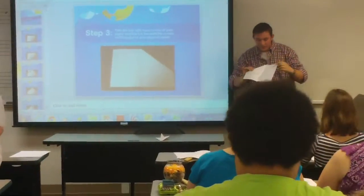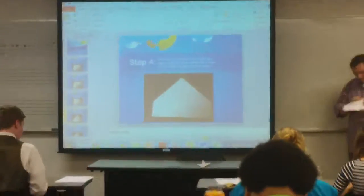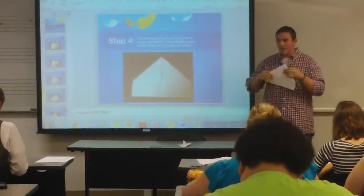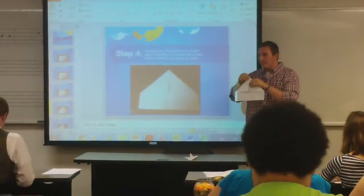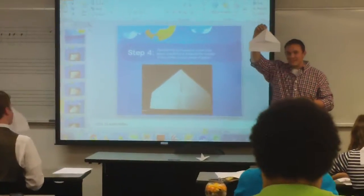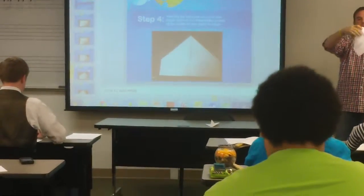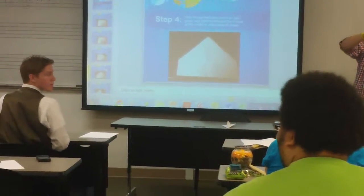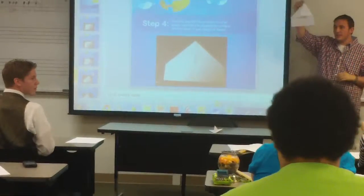Now what we're going to do is the exact same thing to the left side. After you get that done, you should have a nice little house looking thing — which is probably where most of us want to be sleeping. After you get your house, hold it up for me. Mark, you're going to fold it the other way — hamburger style — and then fold it in. So everyone's got their houses up?